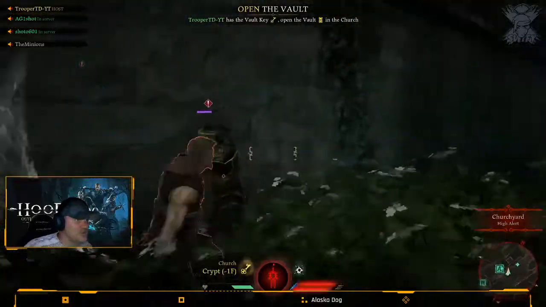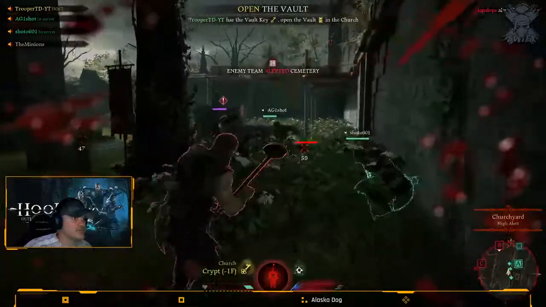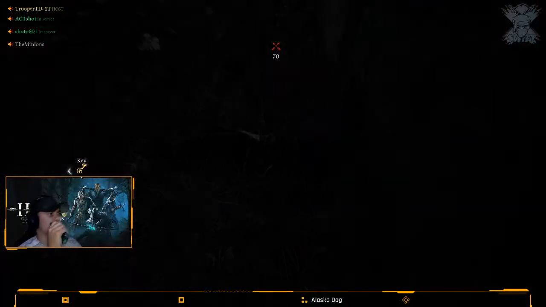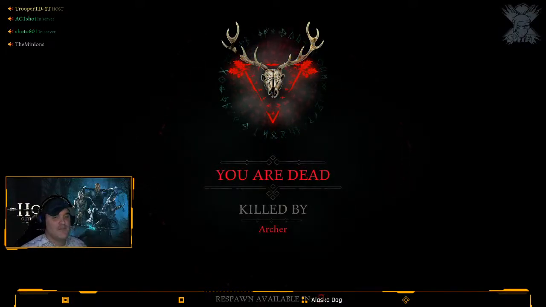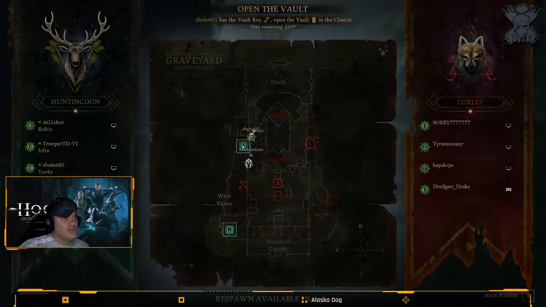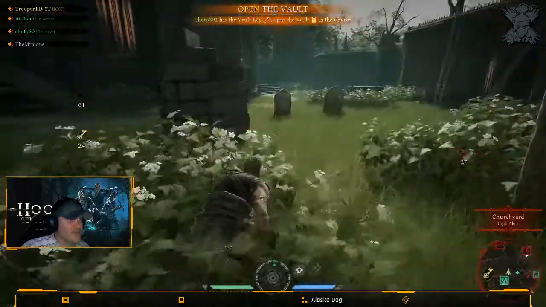Who's this guy? Why does he get so much armor? He's a knight. Just assassinate him. Archer up top. I dropped the key. The Took's here. Took is a pain, dude. The Took is behind me. Yep, got a Robin coming up behind also.